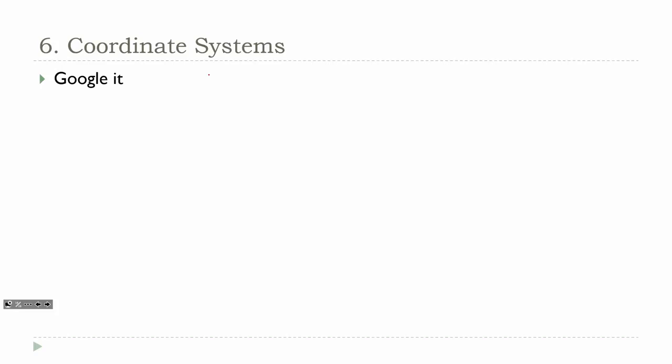The last topic they have is coordinate systems, and we don't really talk about that much in geomatics other than calculating coordinates of the traverse points. There's the state plane coordinate system, there are different types of coordinate systems, and there are methods to convert between them, but they don't give you any of that material in the FE exam. So I have no idea what type of question they could ask related to coordinate systems. You're all familiar with latitude and longitude, but I've never heard of any example questions, and none of the review manuals have any either. If you want to learn more about it, you can Google it.